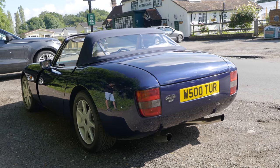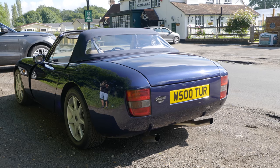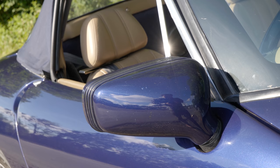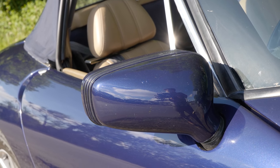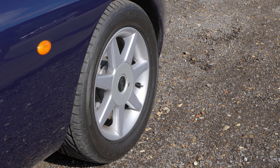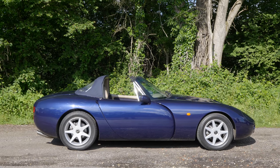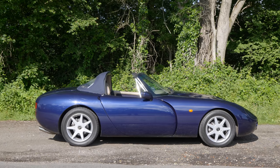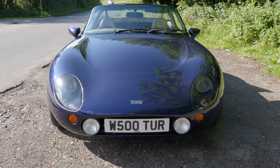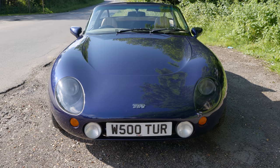I suppose I should put this in my Porsche Boxster alternatives playlist, and you don't really get that much more alternative than this. I've driven quite a few TVRs both on and off the channel but it's been a long time since I've got behind the wheel of what I'd term a classic. I suppose you could put the Cerbera in that same category but for me it goes along with the T cars — the Tuscan, T350, Tamora and confusingly the Cerbera. This though is from a very different era and in truth it's this car I think which gave TVR its popularity. Sat where I am now, I can see absolutely why.